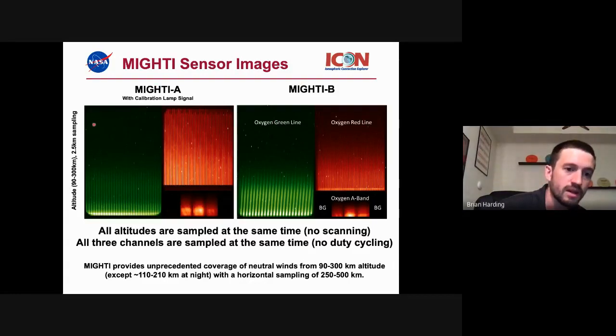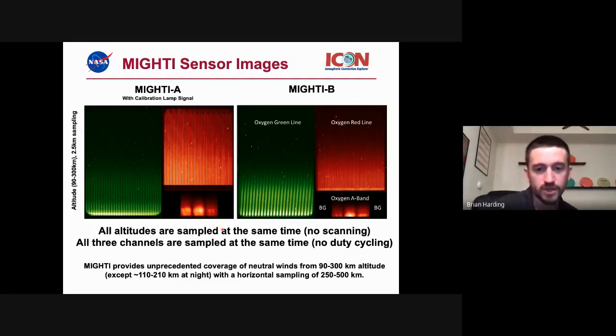And what you can see here on the left is measurements of the green line. This is looking out onto the horizon. So you can think of this as just a picture of looking out at the horizon at the green line and red line, but superimposed is this fringe pattern. So the green line here, the red line here, this is from 90 kilometers down low up to 300 kilometers during the day. And the bottom part of the red side of the image is replaced here with the infrared, the O2 A band filters.